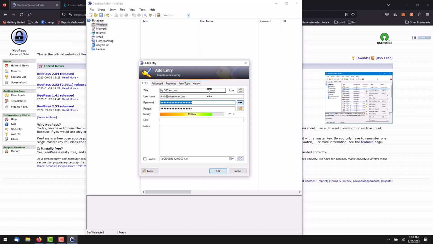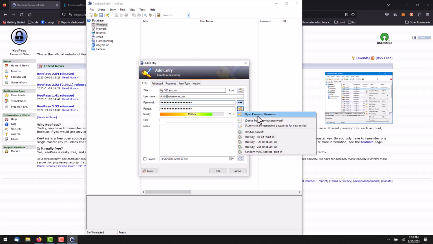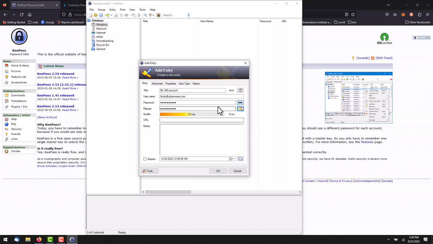Now, if I wanted to create a password, this is one of the features I like, and I don't want it to get broken into, I can use something stupid like password 1, right? That gets broken into, or I can click down here on this little icon, and I can have it generate a password. There's a custom password generator where you can use one of the predefined ones here. 10 characters, and here's the range of characters. A hex key, 40-bit, 128-bit, random MAC address, whatever fits. You can derive from previous passwords. I don't like that. We'll just go ahead and do that. And if we look at our 3 dots here, we can see what the password actually is. I like that password. It's pretty good. It's a little short, but it's really complex.